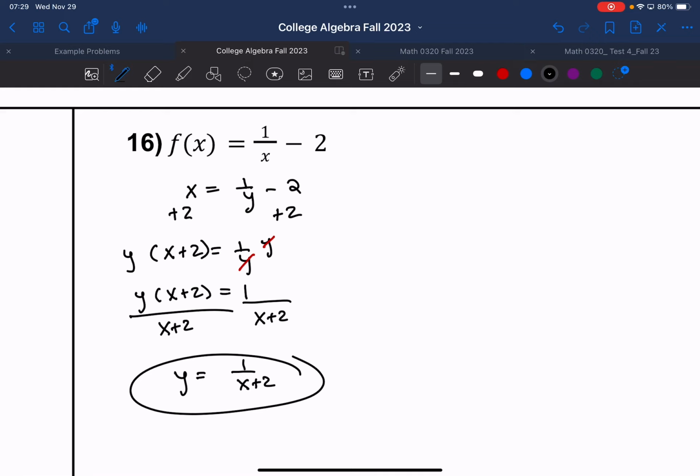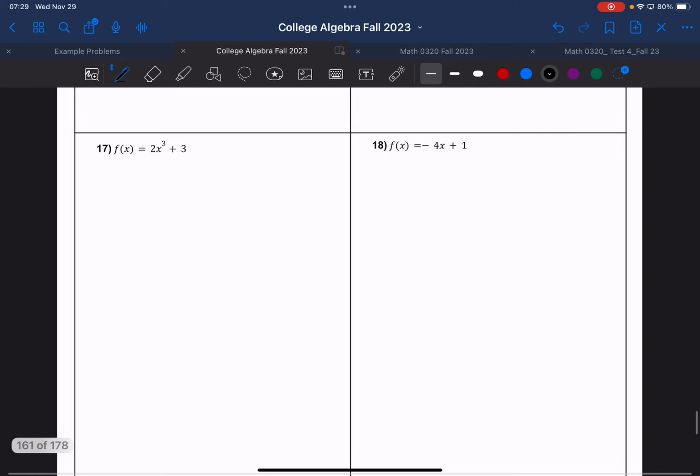And then I want to have some time at the end for questions on the test. So let me see. Let's do, I'm going to leave 17 as self-practice because we've already worked a lot with the cubes and the cube roots, so you could use the other questions for help. And then I am going to leave 18 also as self-practice. And then we're going to work on 19.